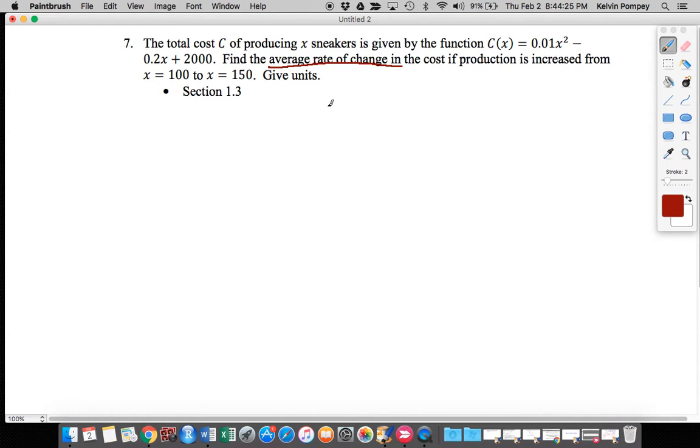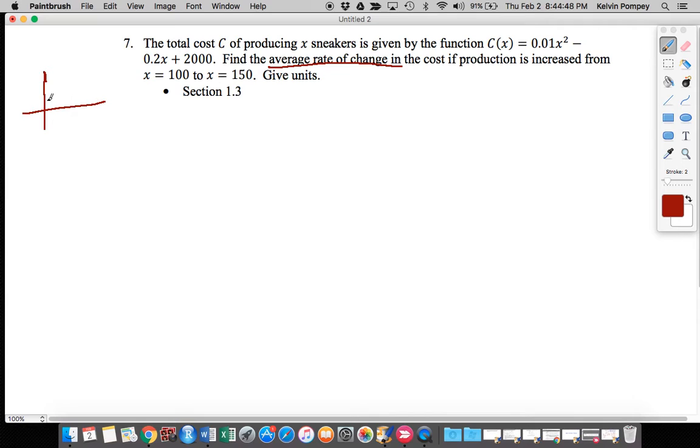Remember, slope is rate of change, right? And when we have a line, our slope is constant. When we have a curve, or a graph that is curvy, we can't necessarily find the slope like we normally would using just basic algebra. That's going to be the topic of our next chapter when we get into calculus. All right. And so right now, we're going to look at the slope of the secant line.